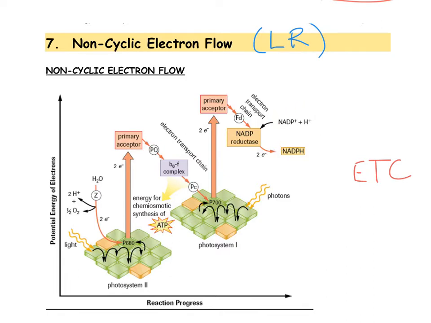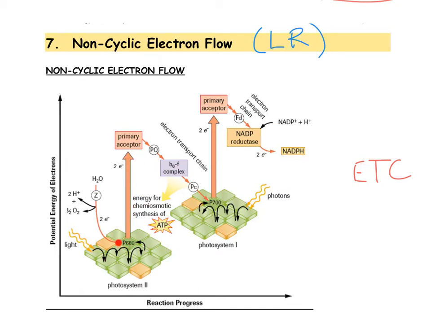So our earlier conversation centered around, what was the point of our light reactions? The point of the light reactions was, hopefully you're remembering, to produce ATP to fuel the Calvin cycle, as well as NADPH to fuel the Calvin cycle. Both of those are going to get utilized. So this is simply the process by which that happens, down to the details. Okay, so let's get down to it. So we already know about what happens in our photosystems, right? Electrons eventually get excited enough and get promoted to an electron acceptor.